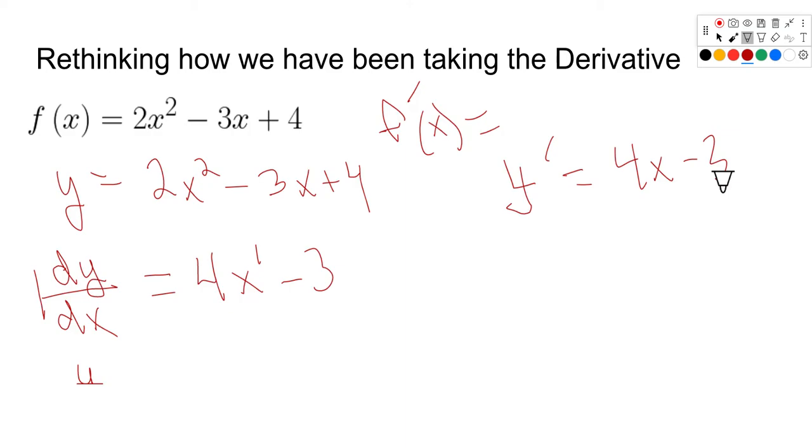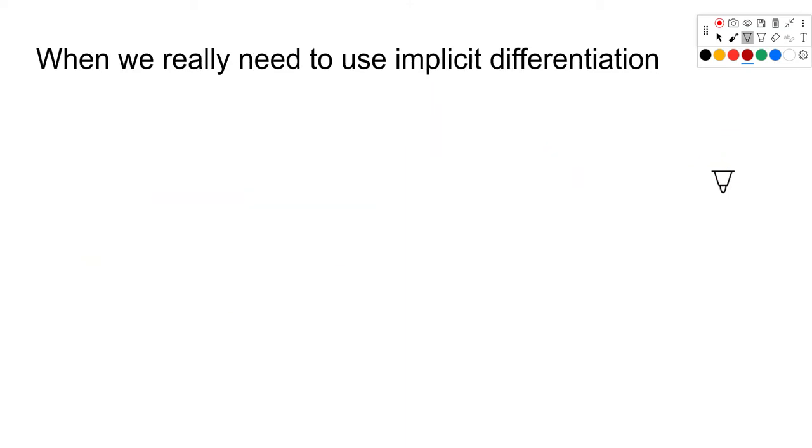So why do we need to do this? Well, there's a couple places. One place is when we can't solve it for y equals, right? We could do some algebra to get it to y equals 25 minus x squared, but unless we take the square root of both sides, we'd actually have two different pieces of the function. That actually would be functions. We'd have the top of the circle and the bottom of the circle. But with implicit differentiation, we don't have to do that.